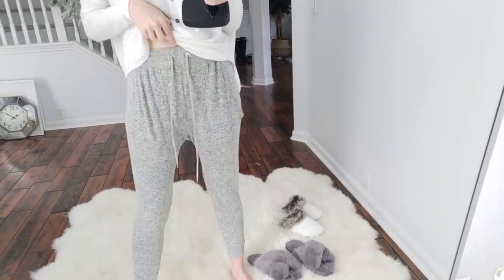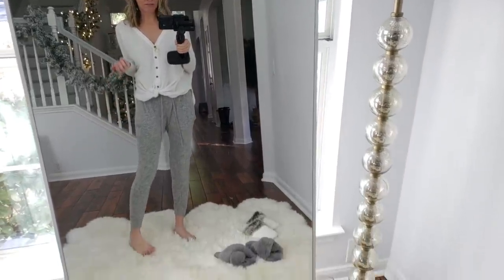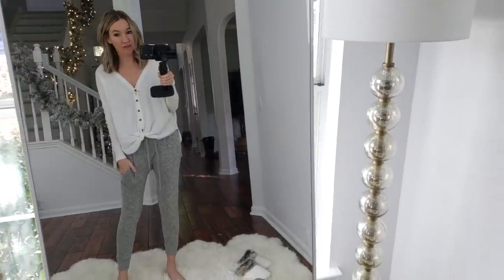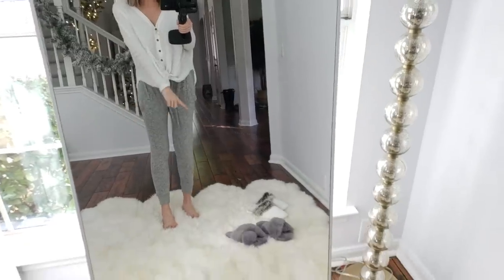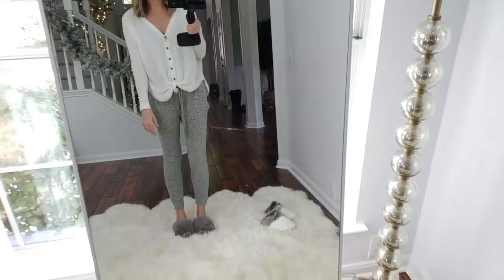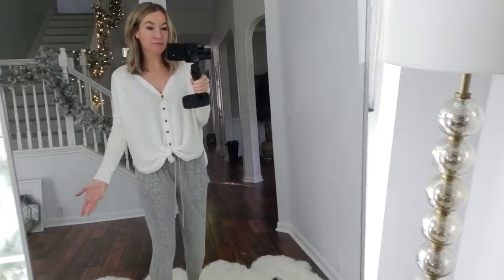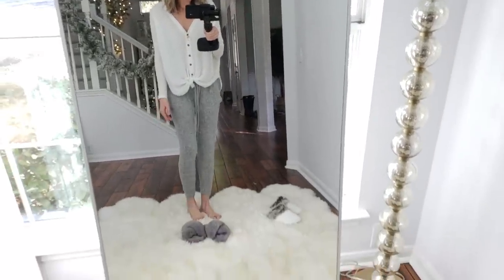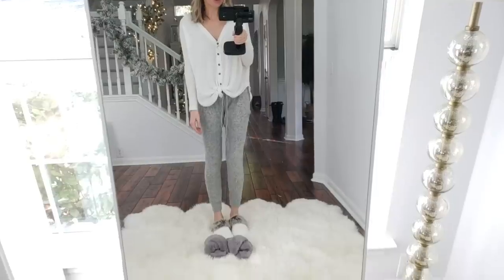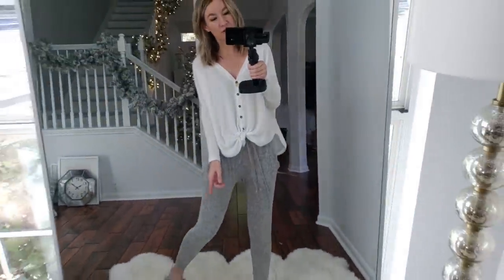These joggers are a little different — the pockets are a little lower and they're high-waisted, extremely soft, and have a seam in the back that kind of pulls everything together, which I've never seen with joggers before. They're really comfy and kind of like legging joggers, which feels very flattering — more so than just sweatpants. I have some comfy slippers here — my Loft ones. I think they're on sale today, like 40% off and restocked, so I'll link those. I also have my Pottery Barn ones which I wear all the time. I got size small on the joggers too — they fit more like a legging, which I really like. The drawstring is nice and long so you can tie it or leave it down.